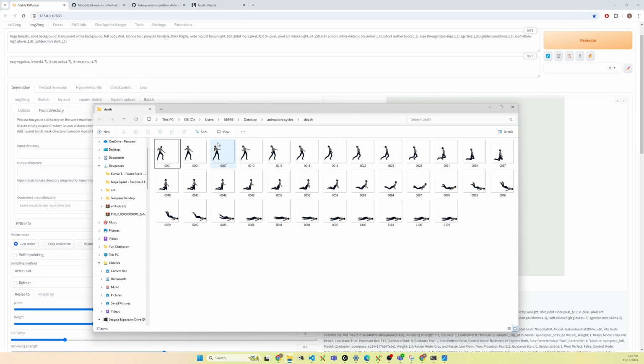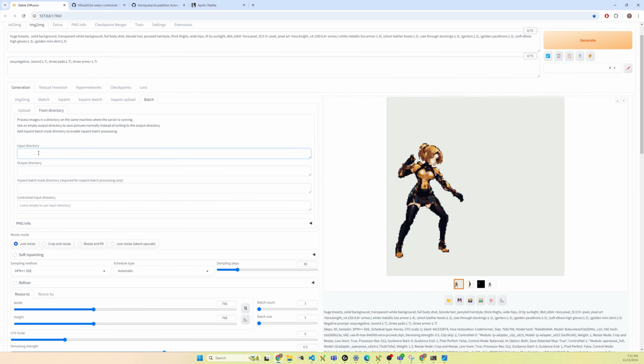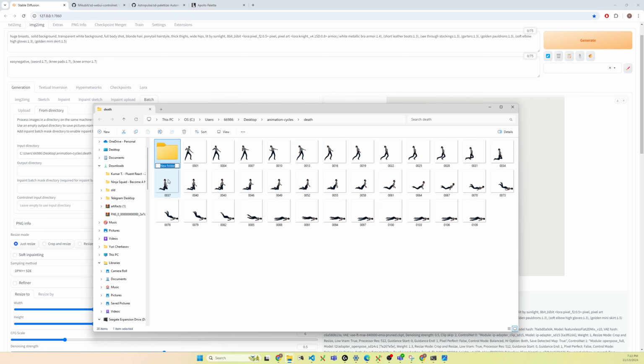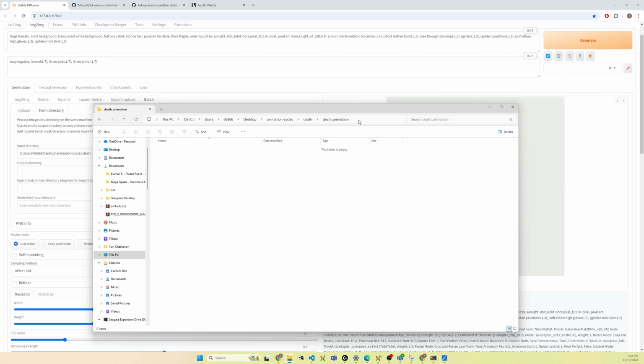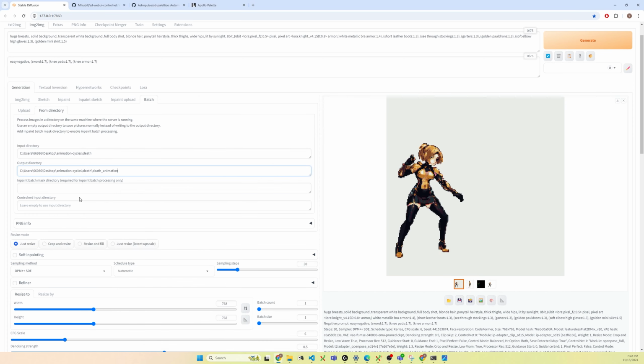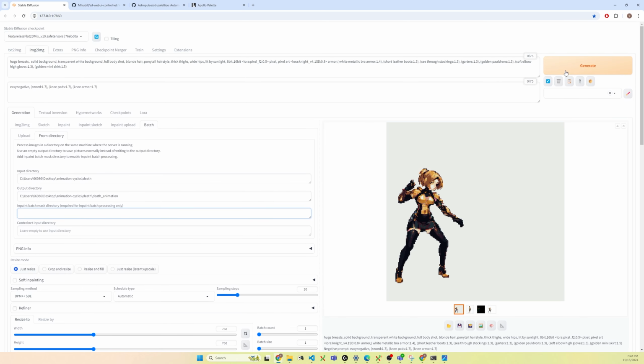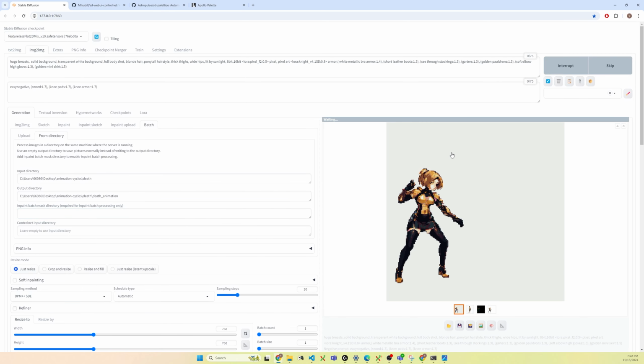So I'm going to use this folder as the input directory, and for the output directory we can just create a temporary folder and name it this animation, right? And use it as the output directory. Okay, so let's see how it goes.